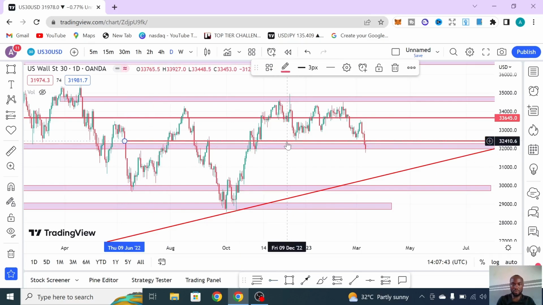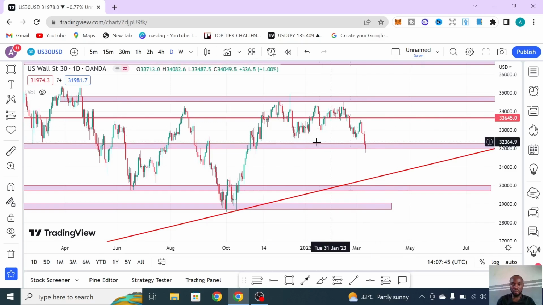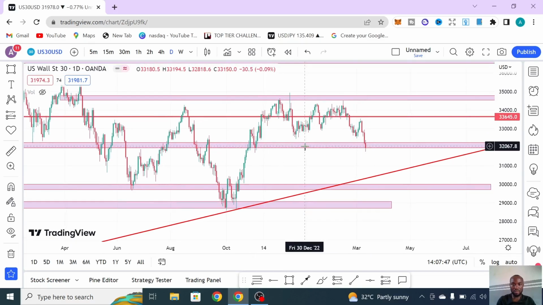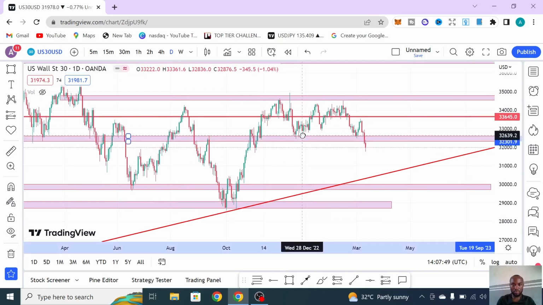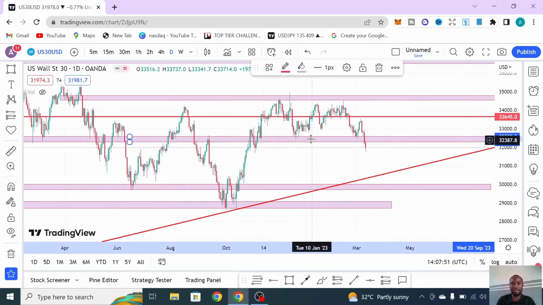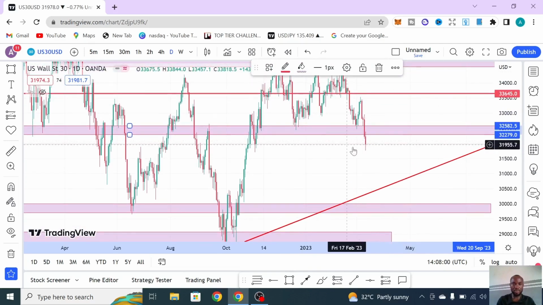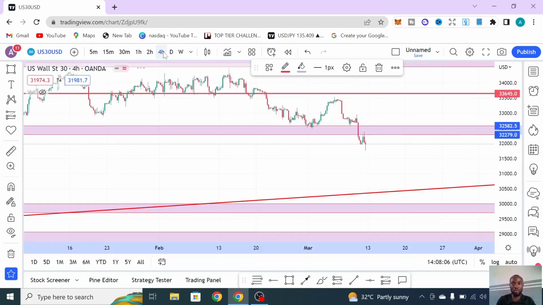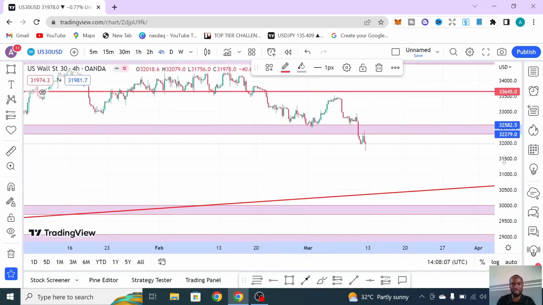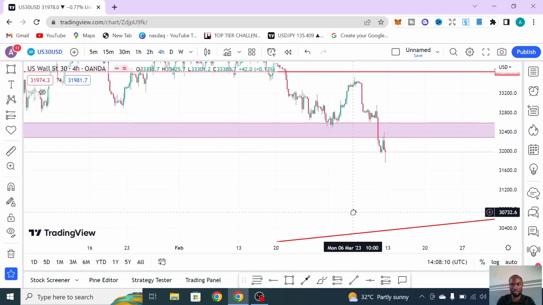I think we already have something here. If you drag this, are you getting it? You discover that the market just broke out of this zone. The market just broke out of this zone. So this is a very good setup on the daily time frame. The market broke out of here, but what do you do? You need to wait. You wait for a pullback. It's like the pullback has already occurred, because as you can see here, as the market broke out of here, it pulled back to this level.